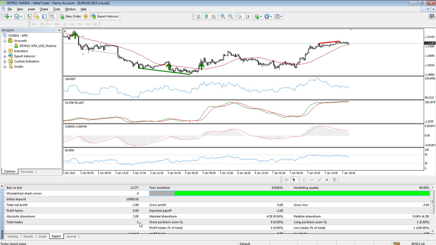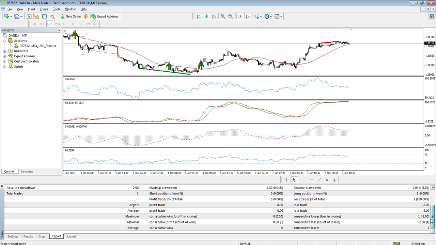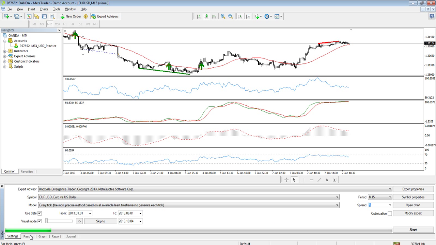So there's absolute drawdown, expected payoff, maximal drawdown, short positions 1%, long positions 1%, etc. There's a lot of different things to go down through on these after you've got done back testing.